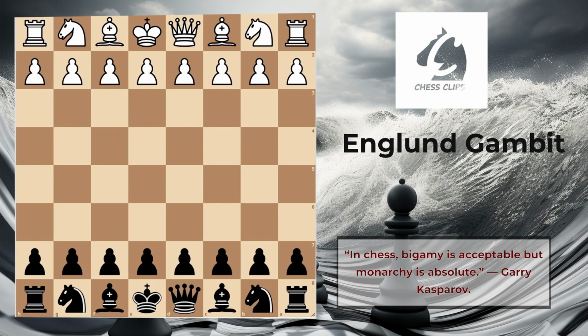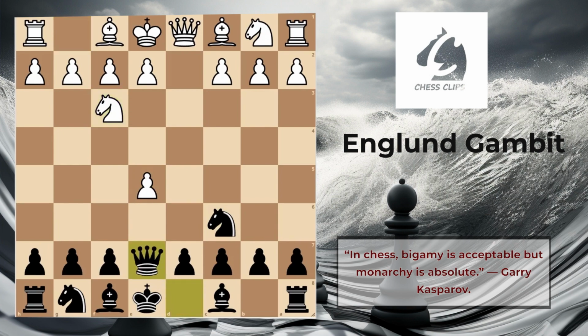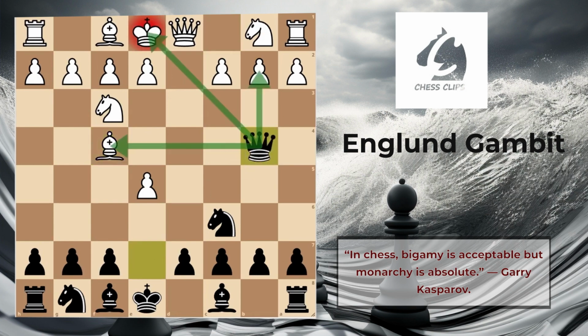So, England Gambit starts with d4. White plays d4, we strike with e5, sacrificing a pawn. White takes e5. We will cover both if white declines the gambit and accepts the gambit. So we will attack that pawn with knight to c6. White will defend it with knight to f3. So we will again attack it with queen to e7, and white will try to protect it with bishop f4. And here we will strike with queen to b4 check. And this setup is known as England Gambit.